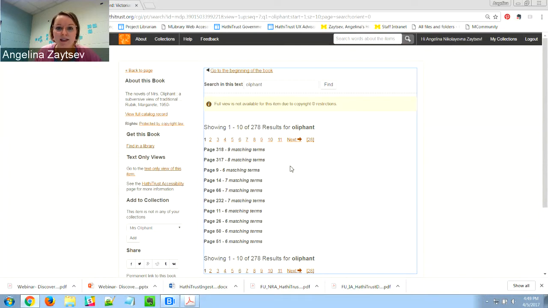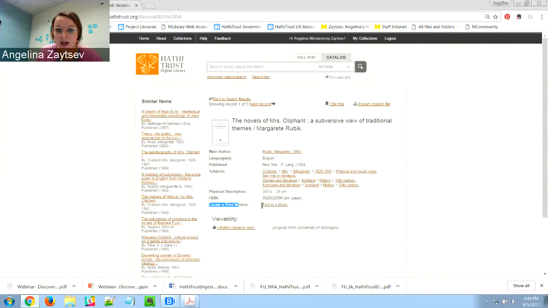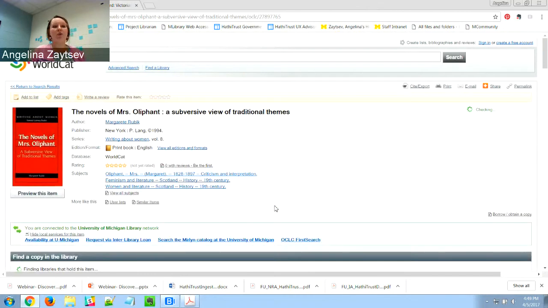So alas, I can't get access to this book in HathiTrust. However, what I can do is go to this Find in the Library link, which is available in this interface, or if you went back to the full catalog record, you see it here, locate a print version. So when you click that link, Find in the Library, you are actually taken to WorldCat.